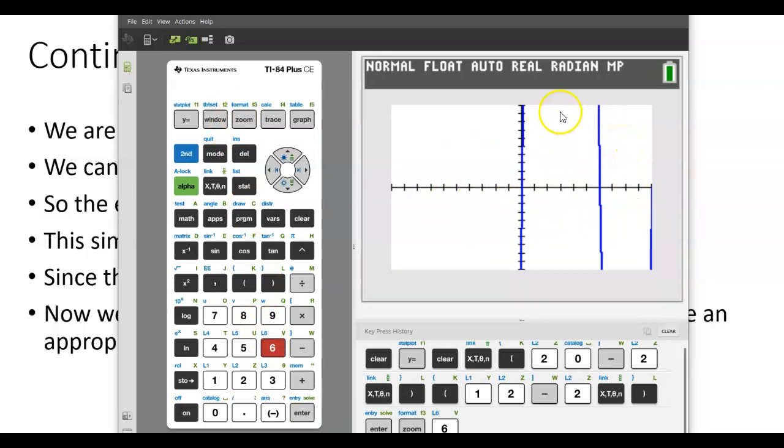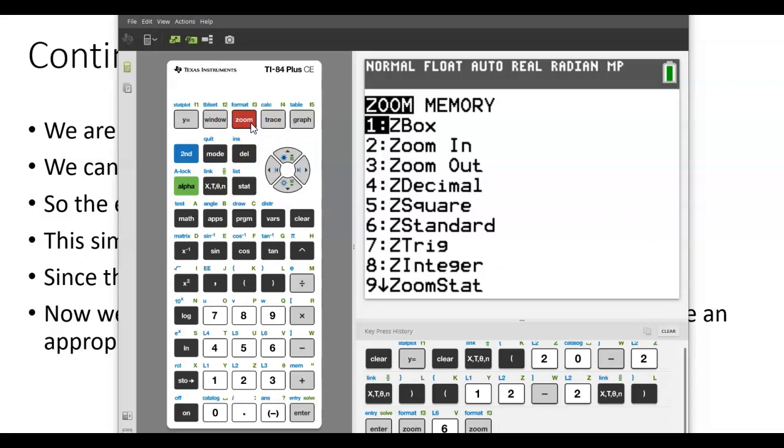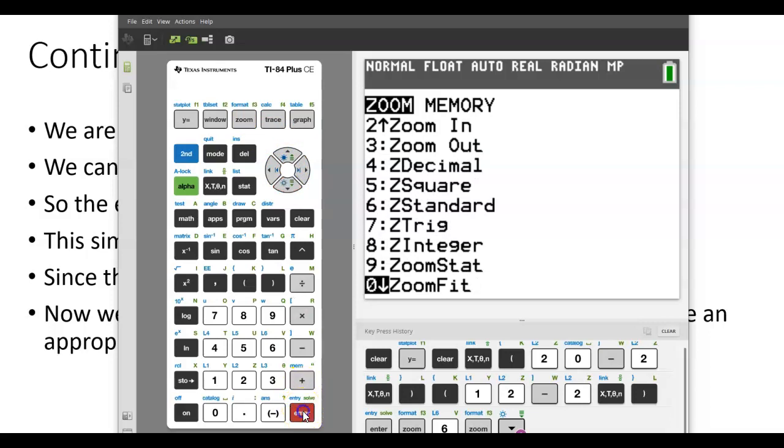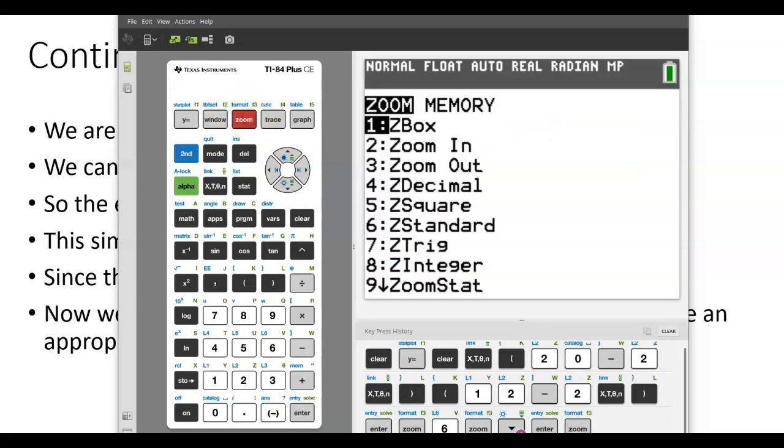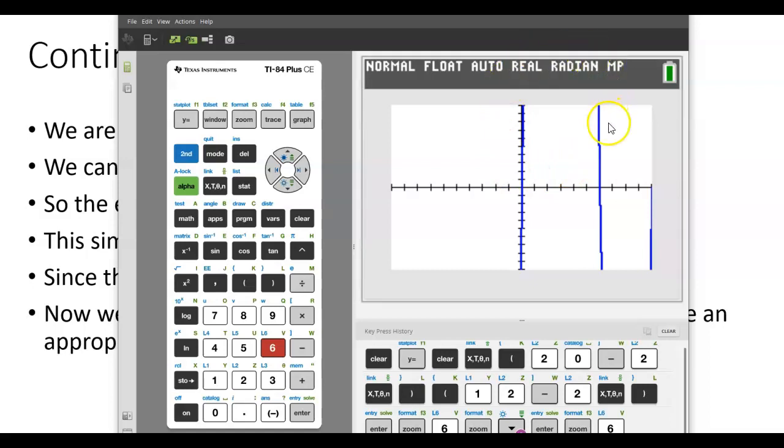Now, if it's way off, we can't see that maximum value up here. We know we have to extend the y window pretty large. We can go to our window and just keep trying values until we get it. But there's a couple other things we can try too. So one thing I might try is a zoom fit. Sometimes that'll work, sometimes that won't. It depends on the equation. Let's give that a try. And technically here, I can see where that highest point is. So we can find it from there, but let's go back to the zoom 6 and really try to get a good view of this local maximum.